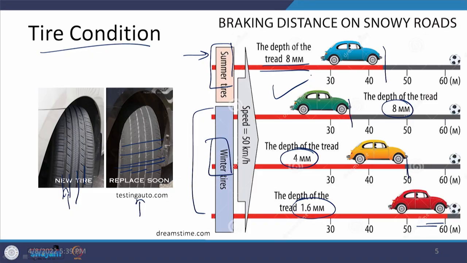So there is a clear-cut distinction of the effect of the treads of a tire with respect to the distances required to stop the vehicle. Of course, when you are applying brakes while the vehicle is moving on the pavement, the rest of the resistances are still there, but they are not playing a role in that sense as they were in the case of the first one, where the treads were 8 mm in winter and the distance was roughly around 35 meters.